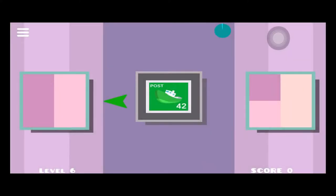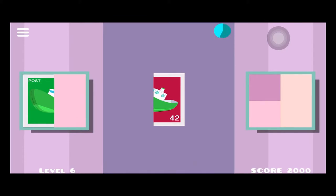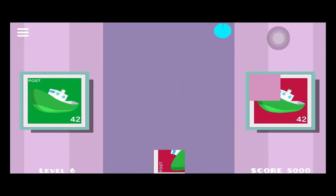Green. Oh, so the post is top left, numbers top bottom right, so it's changed from previous puzzles. That's one thing you have to remember also. Red has to say post. There you go. There's level 6 done.